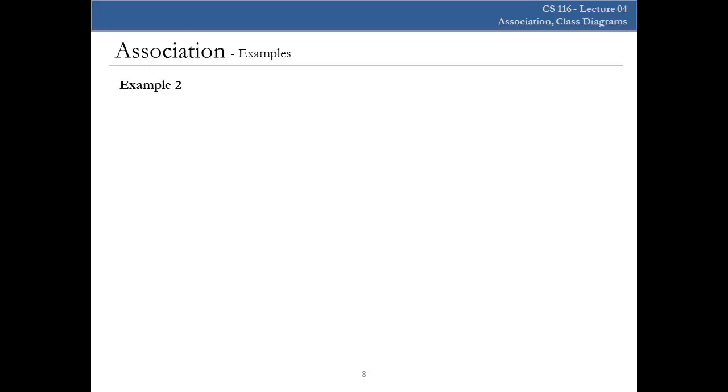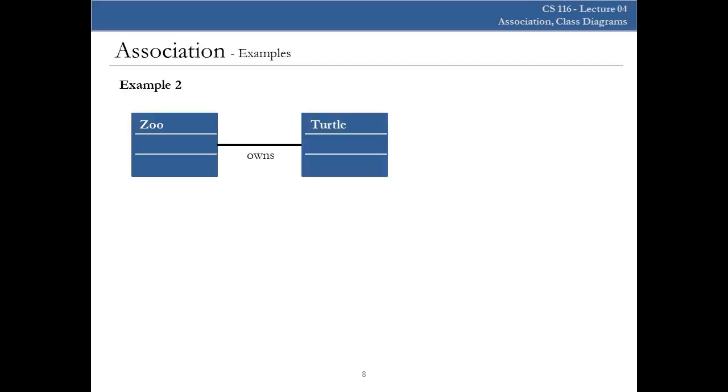Now let's see another example, example 2. I'm defining a class zoo here. Okay, now for simplicity, I'm not defining any attributes and methods. And at this point, I want to tell you that this is again a kind of metaphoric example, not some real world example. So let's suppose I'm defining a class zoo, and then I'm defining another class turtle, and I'm relating this class turtle to zoo.